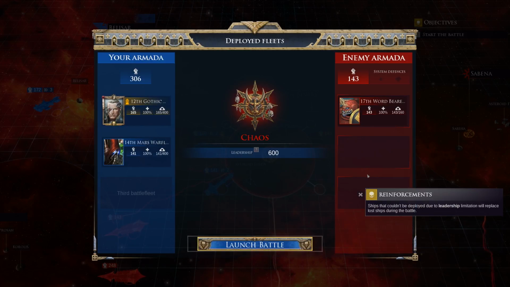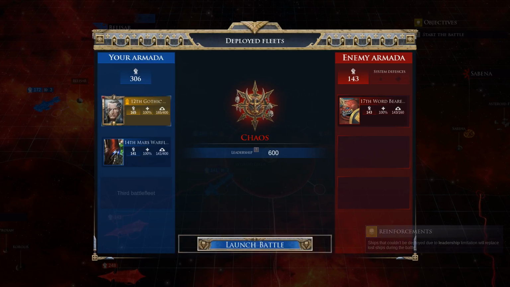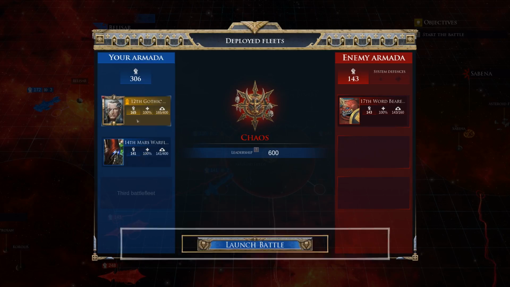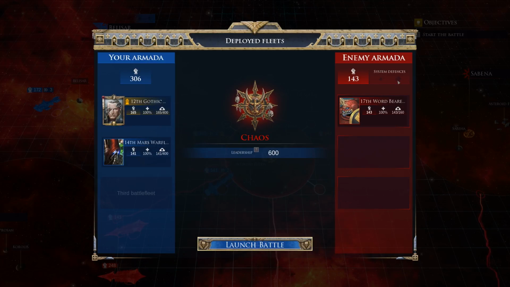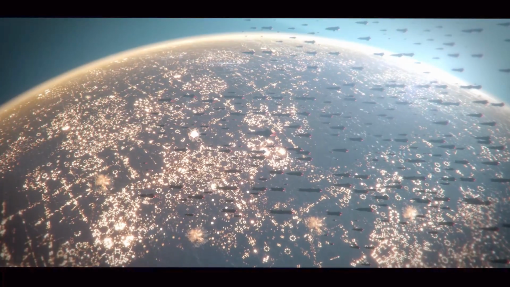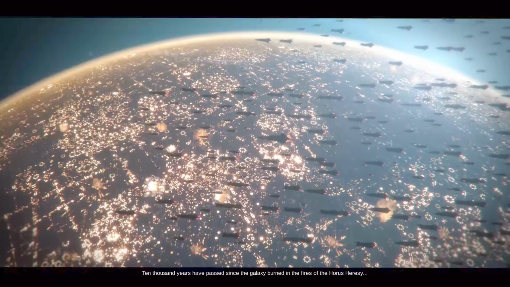Okay, so yep, that's our faction leader. And that's our leadership. We can deploy both of them because we only have 306. There aren't any system defenses, so that should be good. We will launch the battle. We will have a fight. I quite like how they've set up this 10,000 years campaign, to be honest.